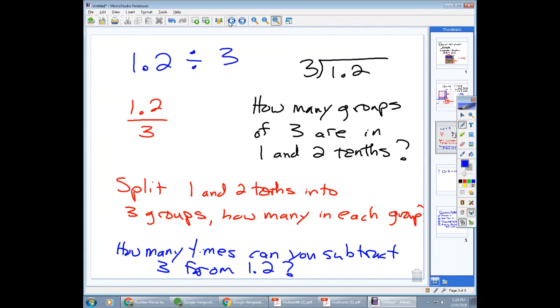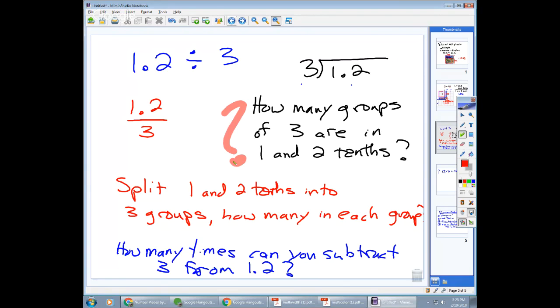All right, so I wrote a bunch of ways to think about it, and maybe you went into one of these, maybe you played around and nothing came out of it, and that's okay. So the first model we talked about is groups in. That would lead you to ask, how many groups of 3 are in 1.2? Well, there's not a whole group of 3 in 1.2, right? So then we have to go back to thinking about it the way we did with fractions and those crazy pattern blocks, and that kind of hurt our heads a bit. We could do it that way, but it's going to be a little tricky. So this one is questionable.